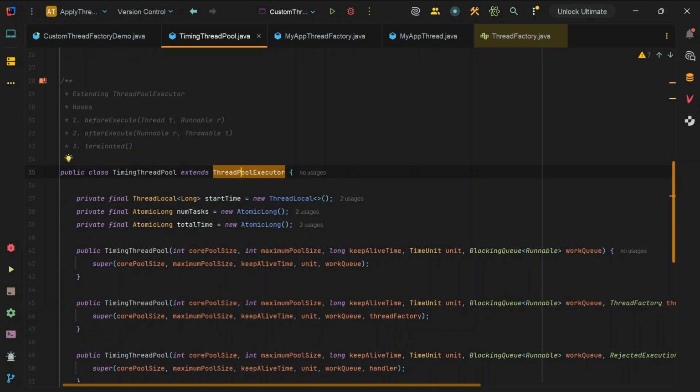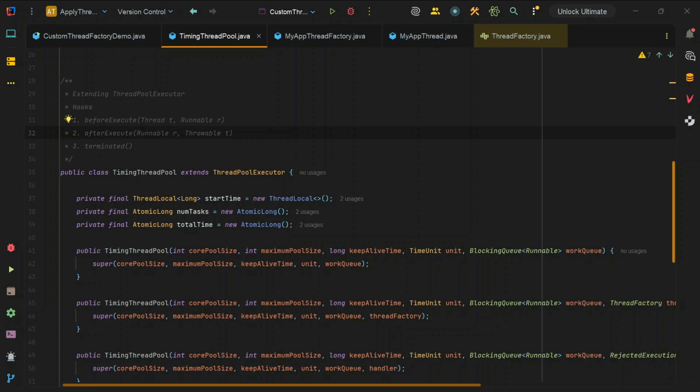ThreadPoolExecutor was designed to be extended. It provides three hooks. First is beforeExecute. It's called before a task runs in the worker thread. The afterExecute hook is called after the task finishes, whether normally or by exception.